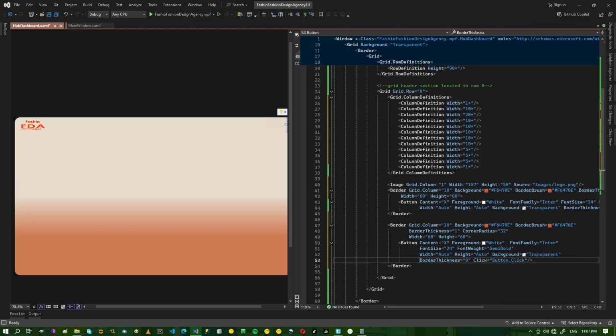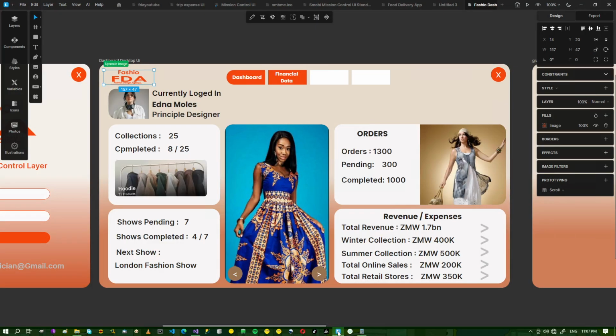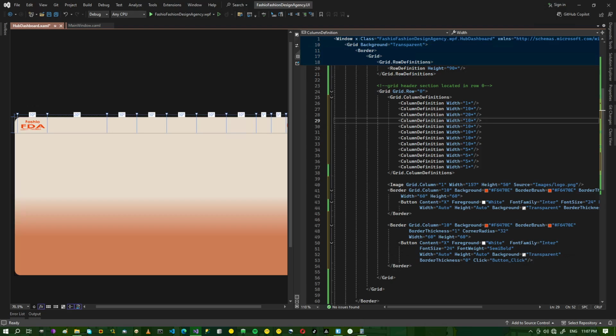Column 10. Let's see what the reference image says. Okay, 0, 1, 2, 3. Let's get into column 3. Right, there we are.